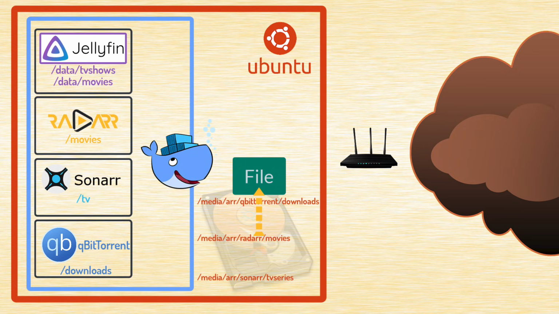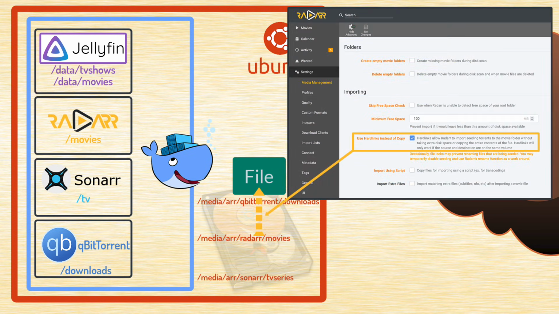And this is very confusing because some people think they have the same file in two locations. One file in media r qBittorrent downloads and the second in media r Radarr movies. But that's not the truth. The truth is Radarr in that media r Radarr movies folder only creates a hard link to an already existing file, to the file that was downloaded by qBittorrent, and that link does not take any space on your hard drive. So you have basically two links that point to the same file location.